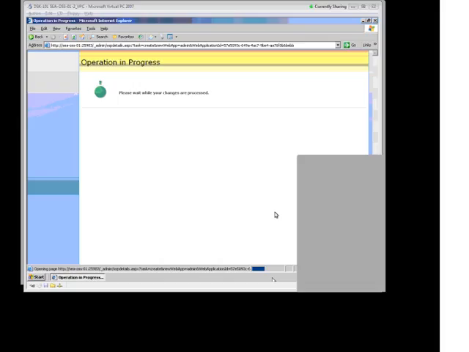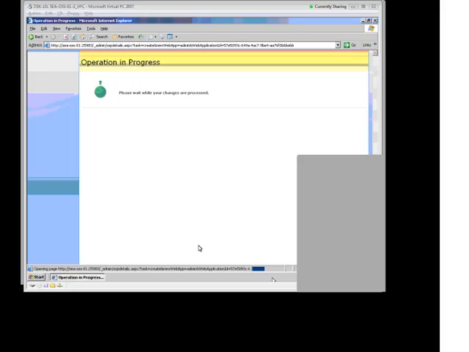Brad asks, do you have to complete all the tasks in the central administration front page before adding content sites? No, actually you don't. You can actually start adding content sites, and there's pieces that you can do at that point. In fact, you know what, Brad? That actually leads me to consider maybe doing that. This creation of the SSP is taking a bit longer than I expected it would.